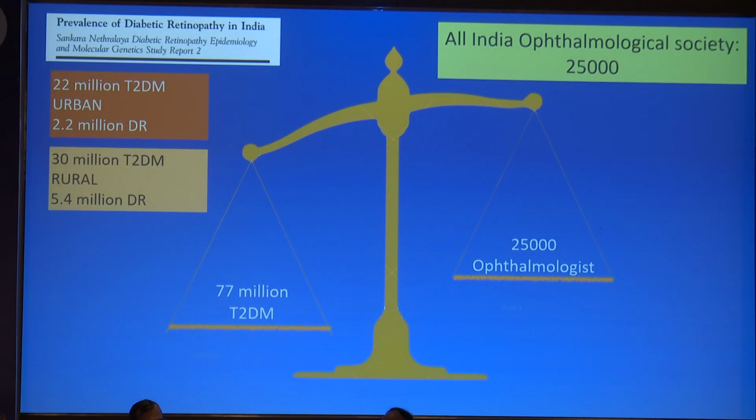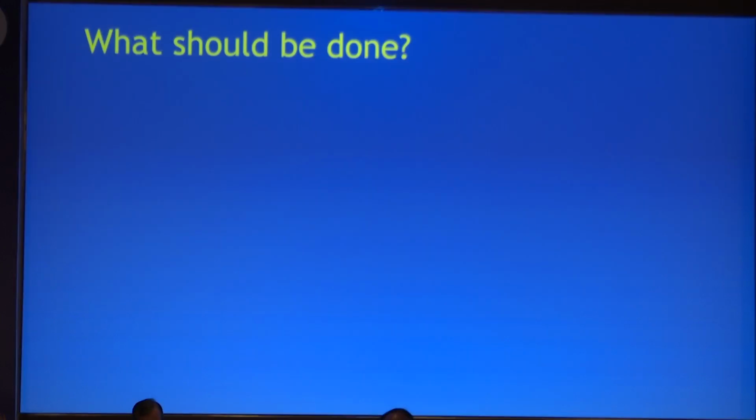So why do we need tele-screening? What is the role of tele-screening? We all know the urban-rural divide. We also know the distribution of ophthalmologists to the population that is out there. And it is not just the retina specialists alone who will do the DR screening. It is the role of every single ophthalmologist, and not just ophthalmologists, but many other stakeholders who are involved in managing diabetic patients should be involved in this.